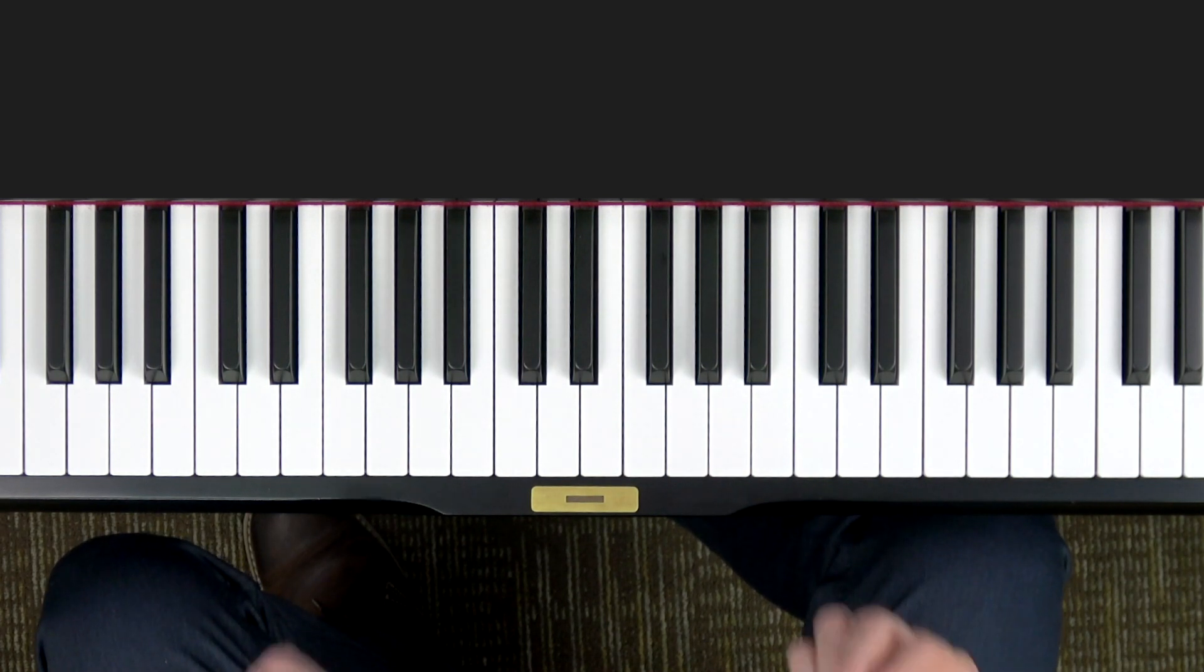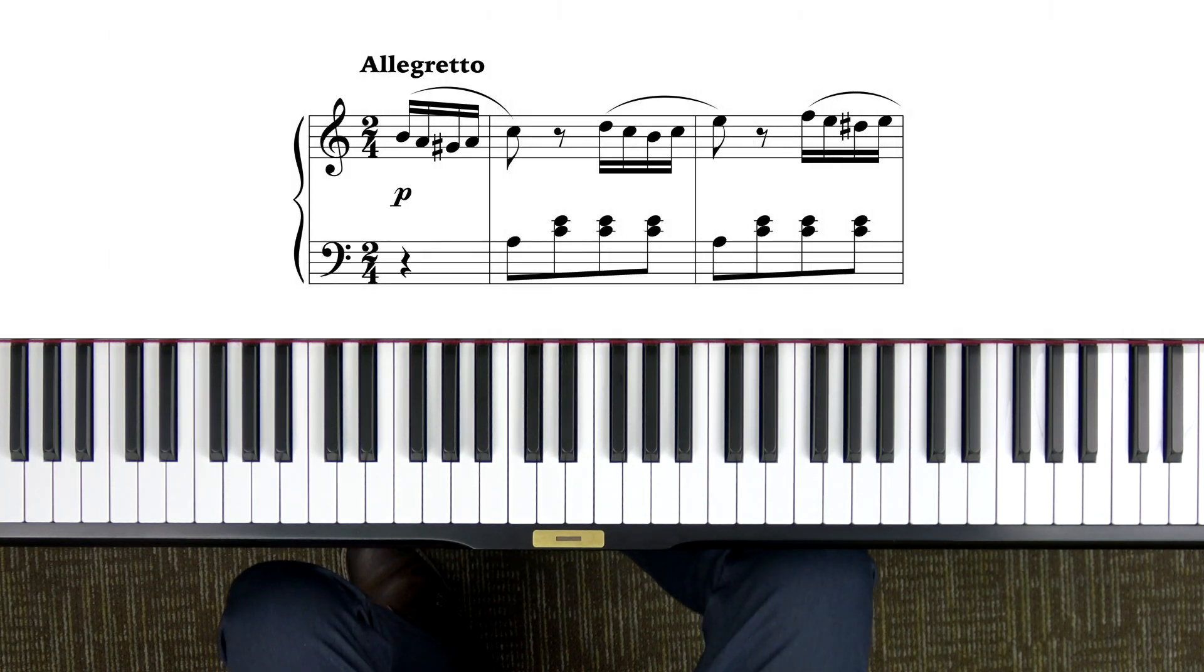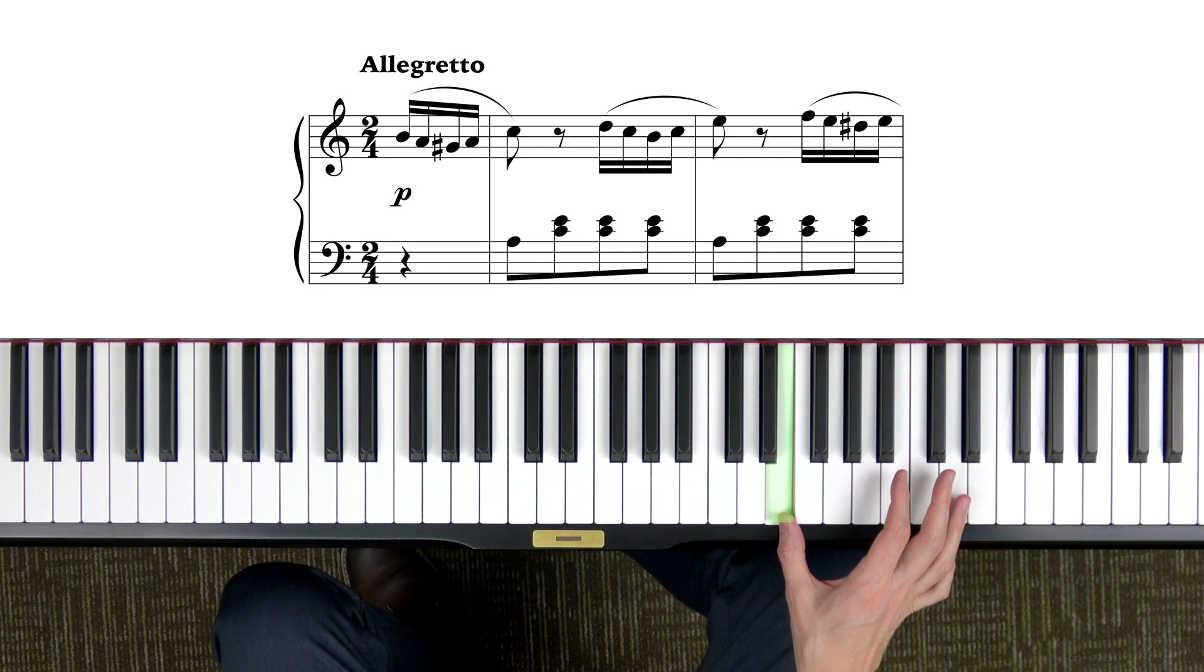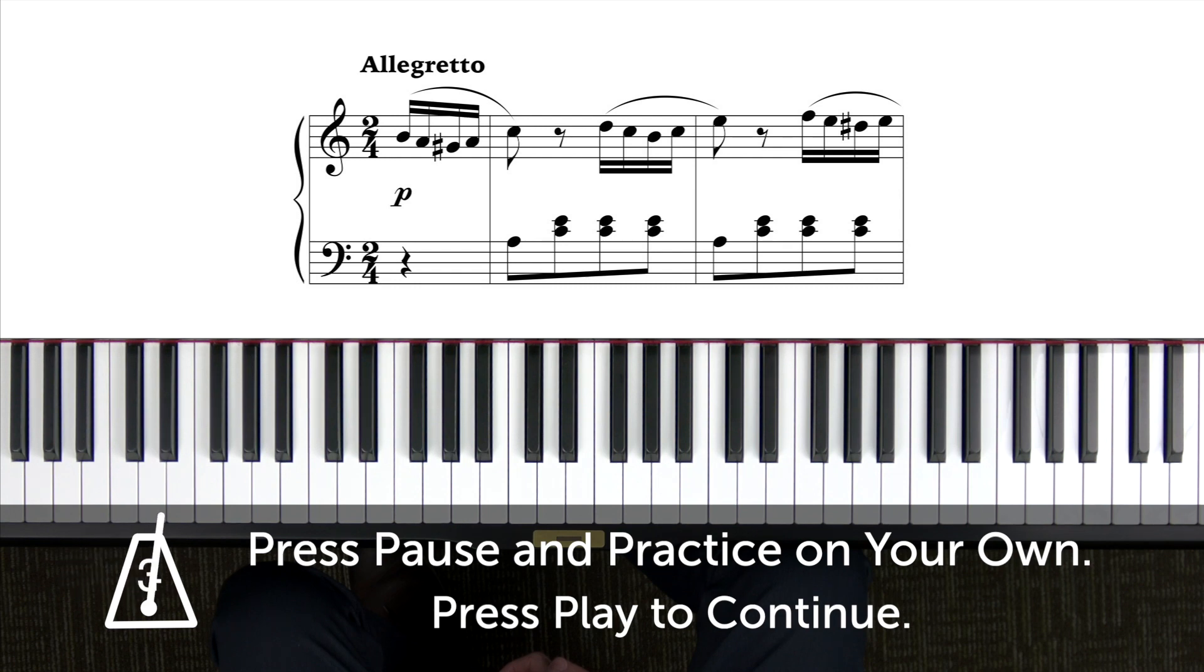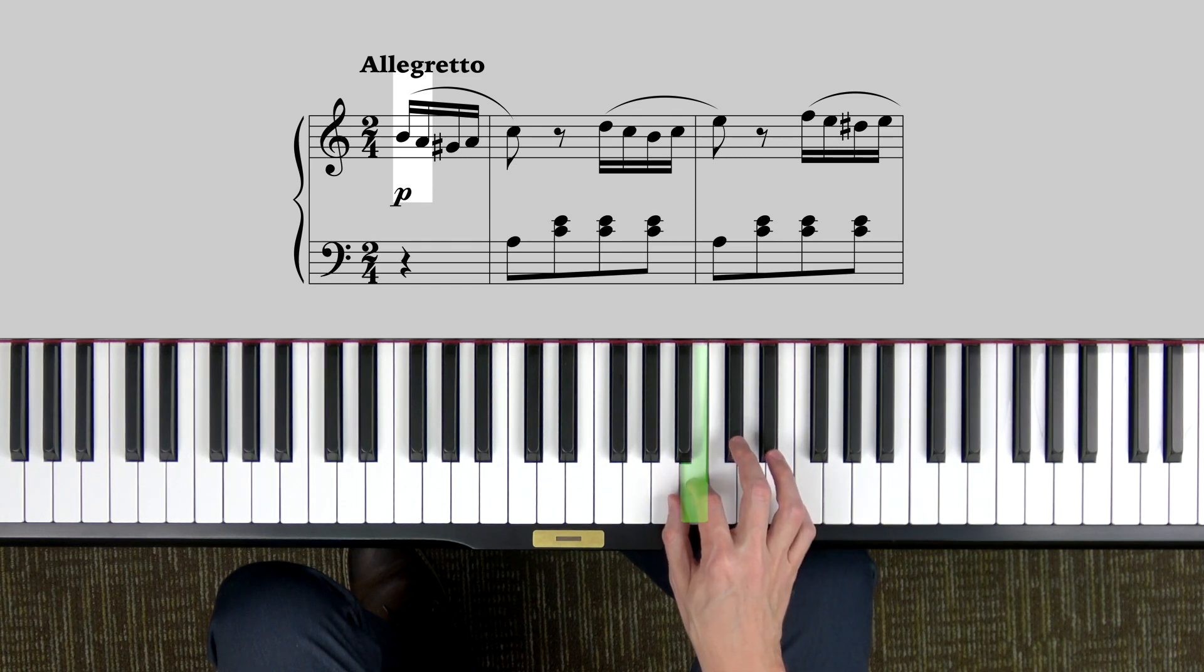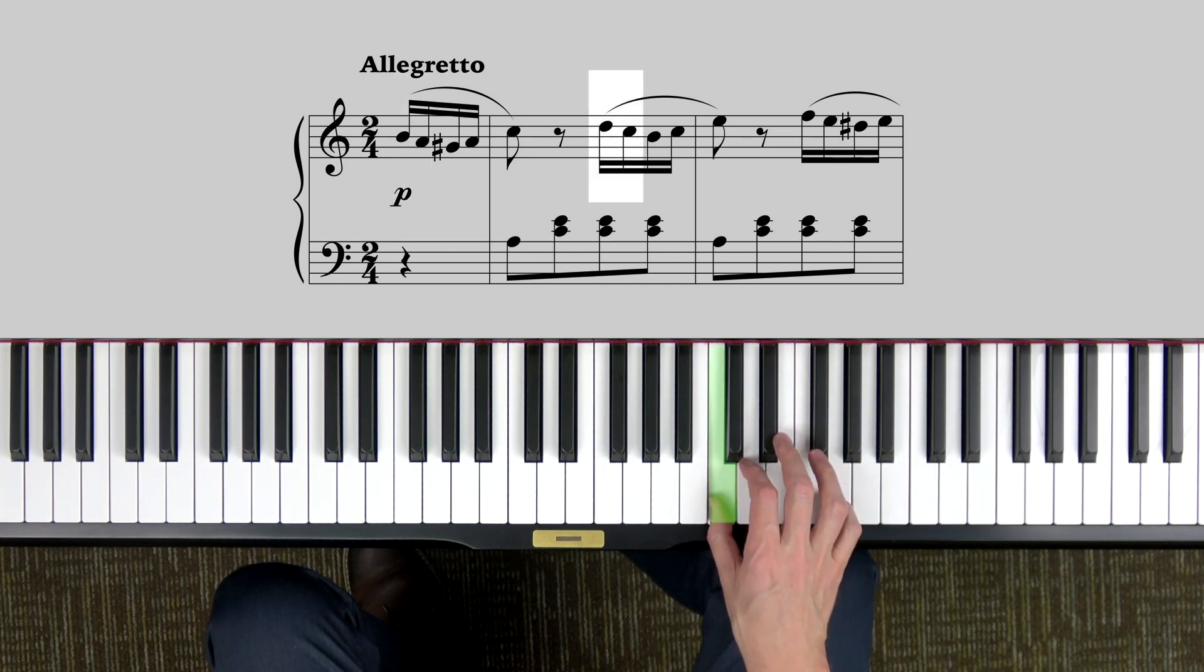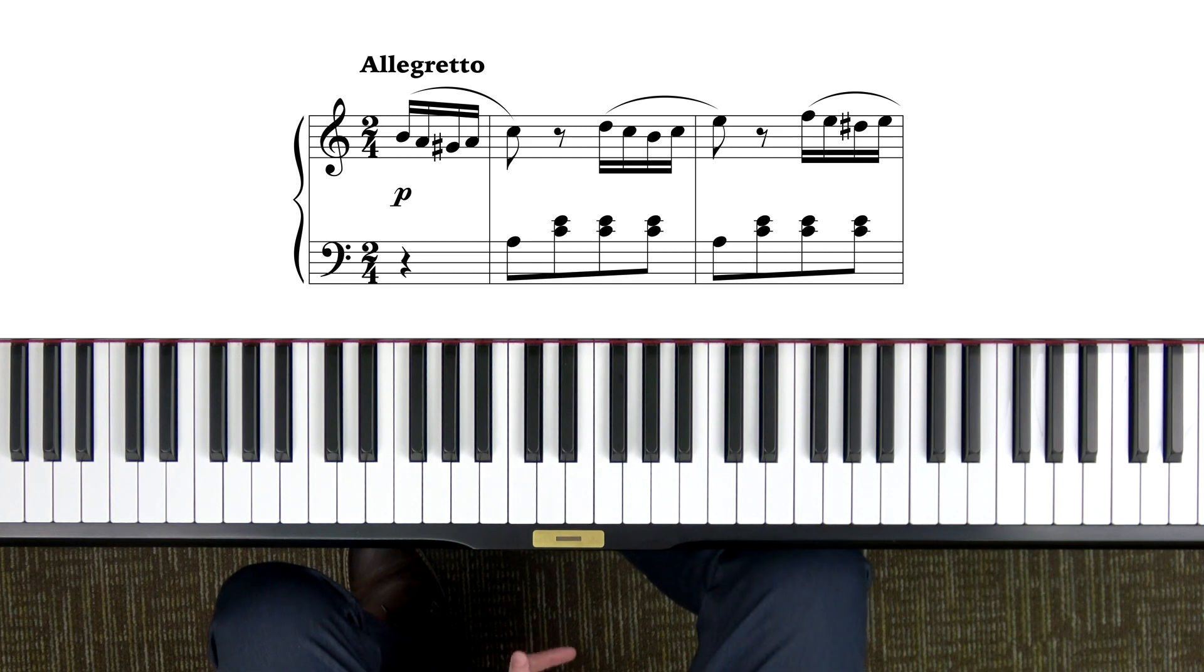Now let's try to hunt for some major seconds on the staff. Let's go back to the rondo alla turca that we were just looking at a second ago. Pause the video, and can you find all the major seconds in this opening? Pause to find the major seconds, then press play and we'll check them out together. There was one major second here from the very first note to the second note that B to A is a major second. Then in the next full measure we have a D to a C which is a major second, and those are all the major seconds in this short example.